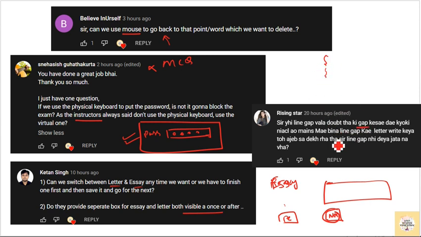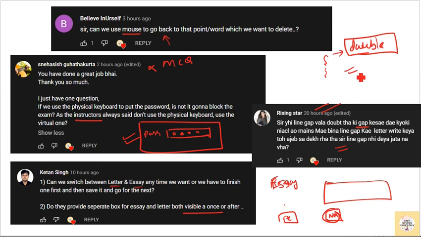You'll not be given any negative marking for this thing, because their interface is like that where you cannot press double enter. So that is not your issue. That is not something that you should be worried about. Okay, so just don't waste your time on thinking about whether I can give double enter or not. You cannot. Okay, and I'll say just before the exam, at the start of the exam, for once you can try double enter also. Because they might have updated the software, so it might work. So make sure you just check once whether double enter works or not. If it doesn't work, then obviously you cannot give the gap.